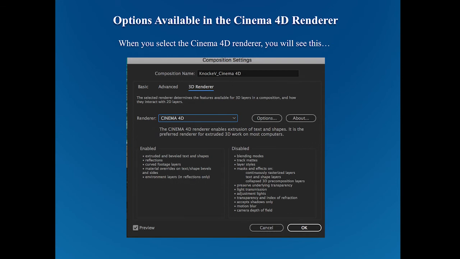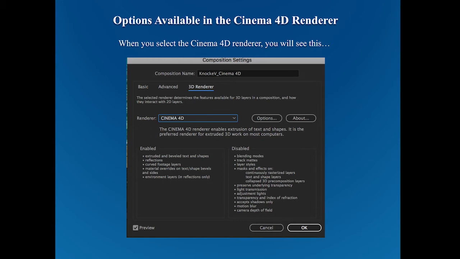Material overrides on text shape, bevels, and sides. And basically, that's something that you've got to figure out what they mean by that. If you put in a stroke around a text font, it will treat it as a bevel. So you've got to figure out how that works when you're playing around with material options.